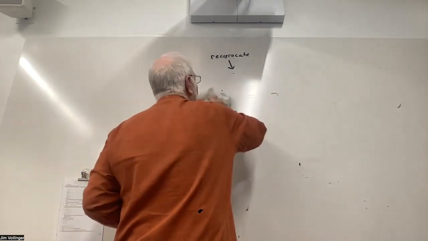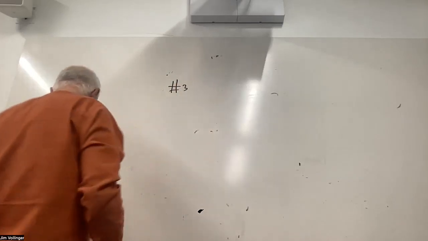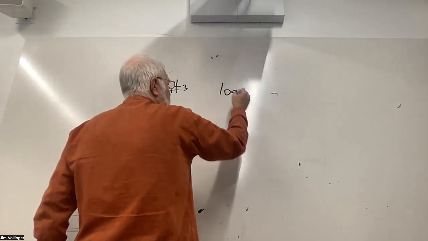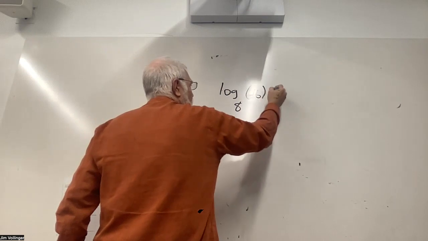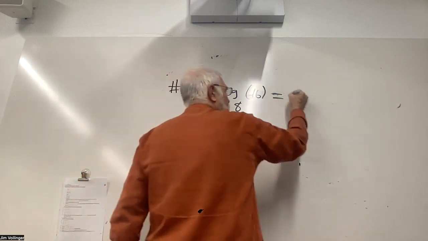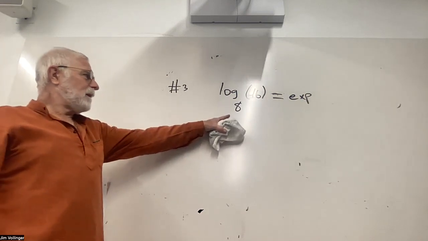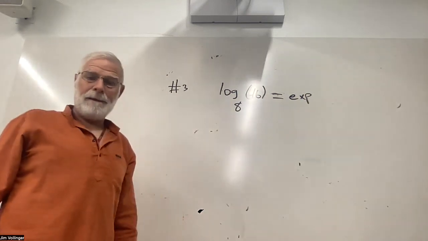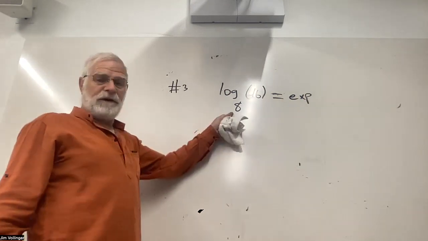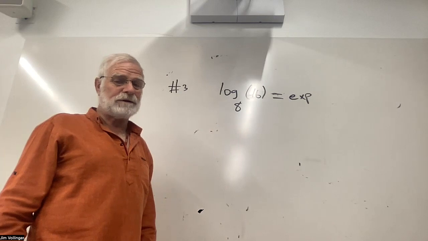Okay, we're now on problem number 3, where we're going to practice these things a little bit. Let me see what problem number 3 is. I need my glasses. Log 8 base 16. We're on the same topic, slightly harder, because we said in class the first 3 days that logarithms are trying to find the value of the exponent. So I'm trying to find the exponent that takes me from an 8 to a 16. Did you know 8's a perfect cube? Yeah, and I think the cube root of 8 is 2, and I think 16 is 2 to the 4th. I think conceptually my answer is 4/3.